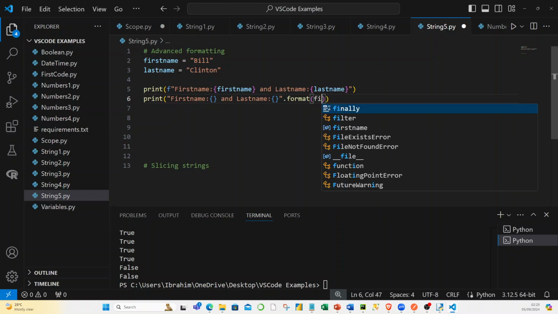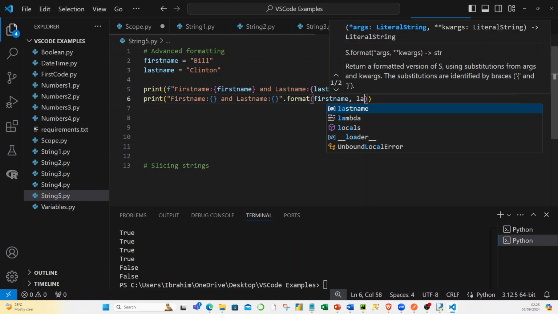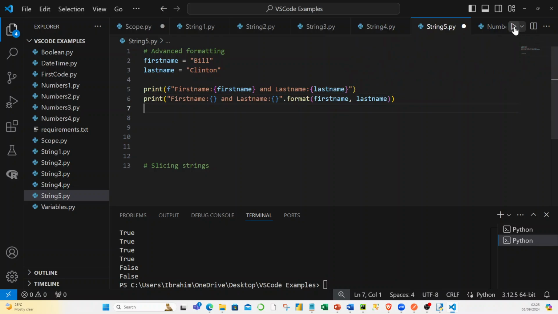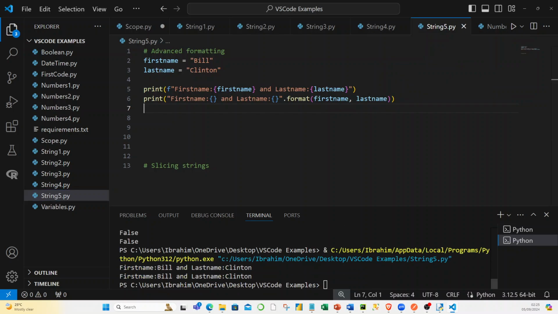So this will be first name comma last name. You can have as many variables as you want in here, and if you run this code you should have the results as expected. Awesome.